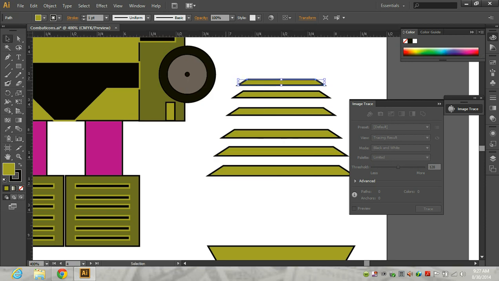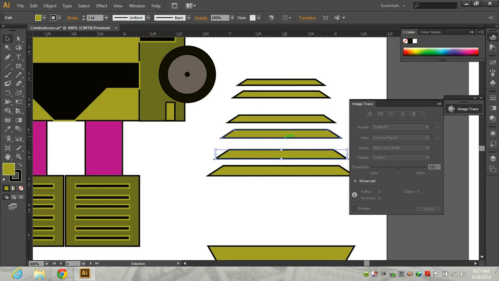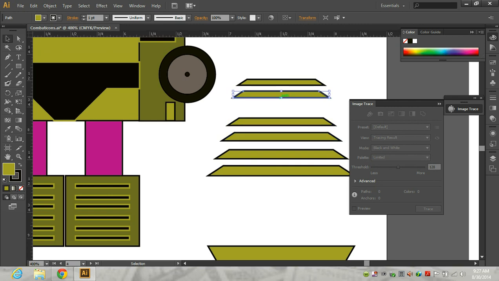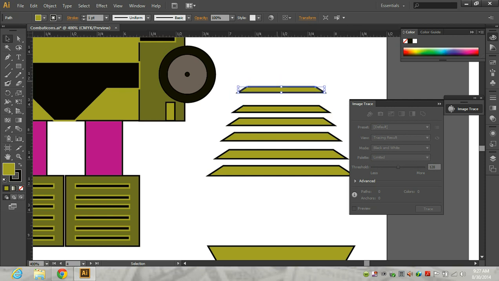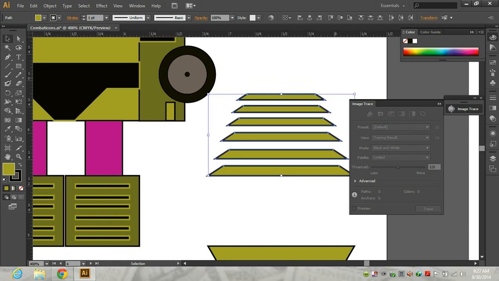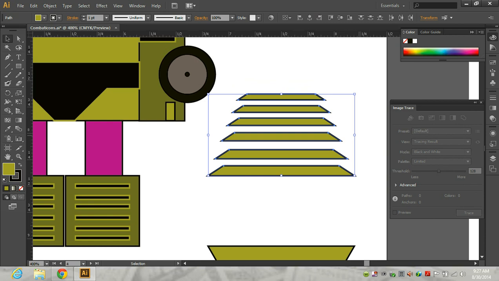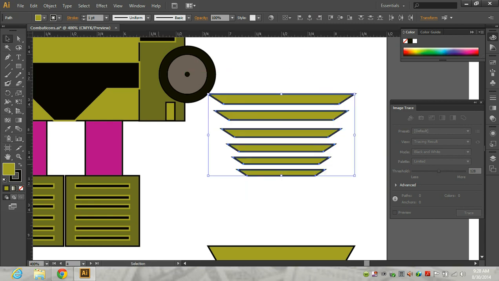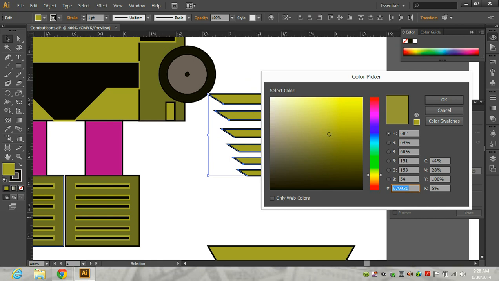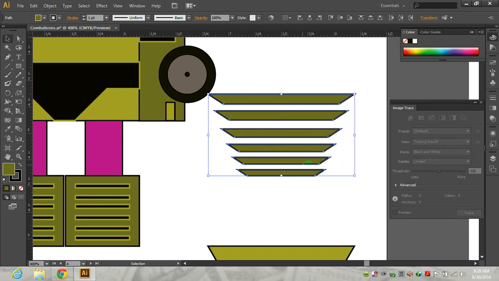So there we go. Now I'm going to bring this one down a little bit, down 2 clicks, just to align them somewhat, not perfectly. There we go. This is fun, ain't it? This is fun all around. Now I'm going to move this out of the way and flip it. And I'm going to give it a different color, maybe a little bit darker, that darker yellow color. And there we go.